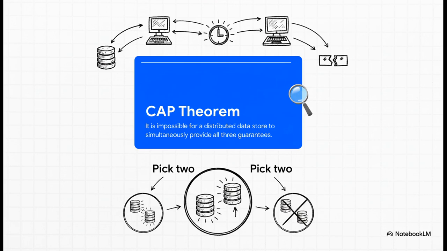Basically, when you build a system that's spread out over a bunch of computers, which is pretty much the entire modern internet, you're trying to hit three main goals: consistency, availability, and partition tolerance. The catch? You can only ever have 2 out of 3. Let's break down what those words actually mean.